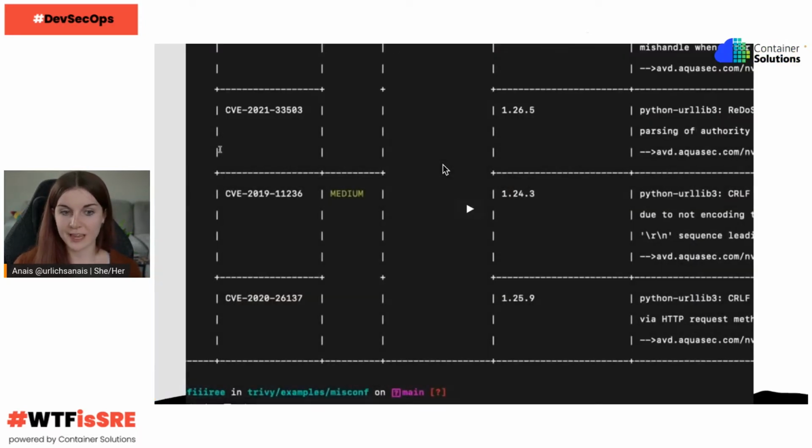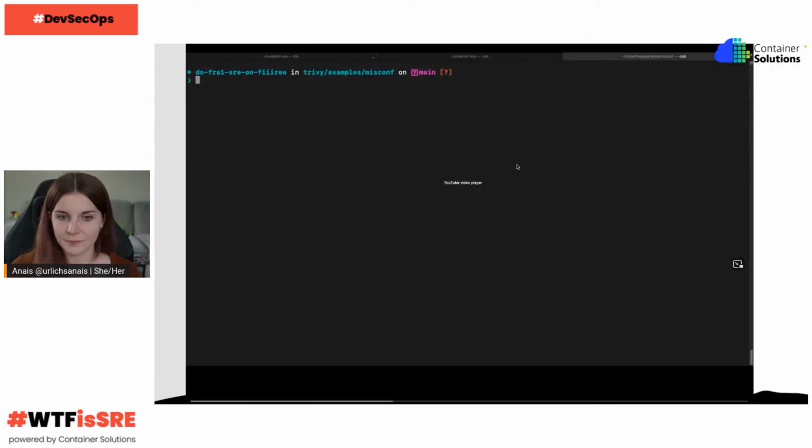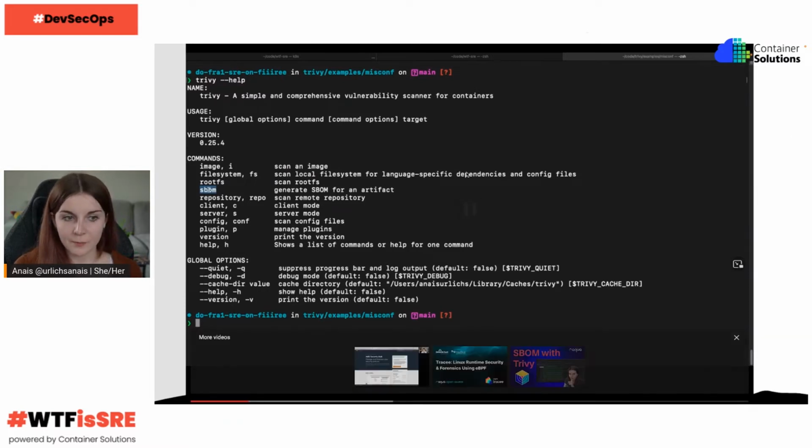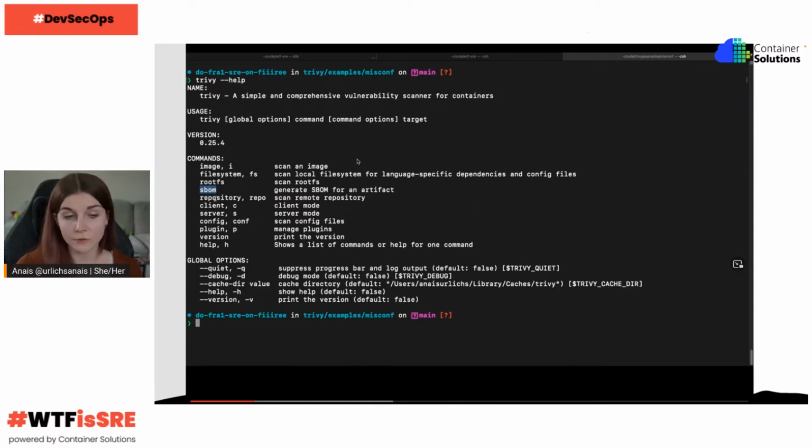So, demo time. First, I have a demo on how Trivy can be used to scan, for example, your container images for vulnerabilities before you use them, or you can also check the base images that you use in your Dockerfile. So over here, just an overview of Trivy. You can scan container images, file systems. You can generate SBOMs, so basically inventory lists of your repositories, and all the dependencies that go into your software packages. Then you can scan remote repositories, GitHub repositories, and so on. And now we're going to go ahead and scan a container image.